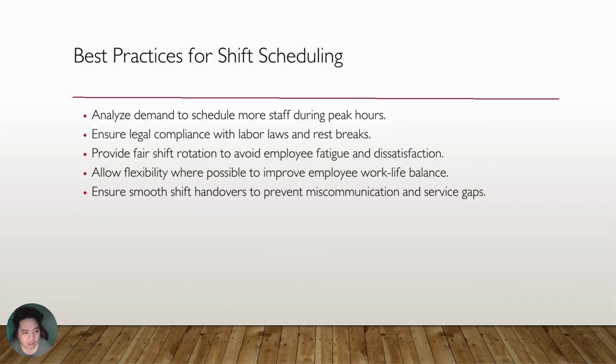Best practice also is to allow flexibility where possible to improve employee work-life balance. I do believe that for employees to stay longer or to have loyalty, you need to give them work-life balance. So not just work all the time, but also giving them the leaves or vacation leaves that they need to enjoy their life as well. Lastly is ensure smooth shift handovers to prevent miscommunication and service gaps.